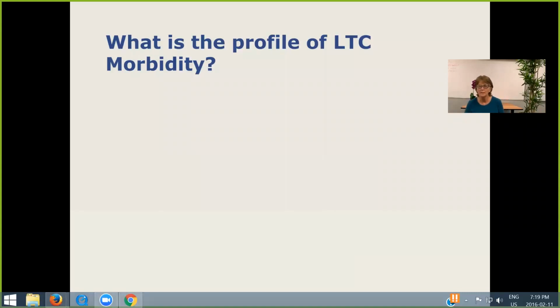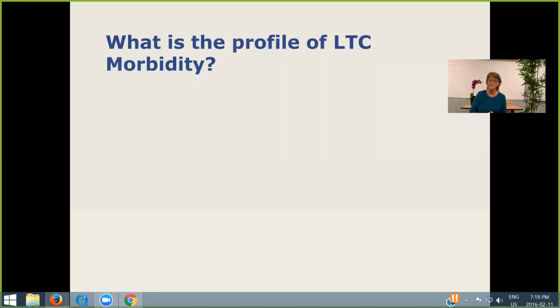Okay, let's see how many people said usually end up at the end of life. Oh, I just want to mention this one. Miriam, from the last questions we put up, she put usually ends up at the end of life. Yeah, usually long-term care people, if they're elderly, are there till the end of their life. So I just wanted to mention that, that was another good point there that we missed the last time. So what is the morbidity profile?